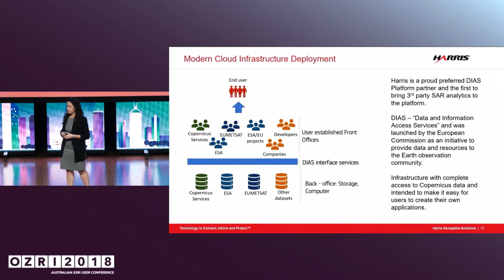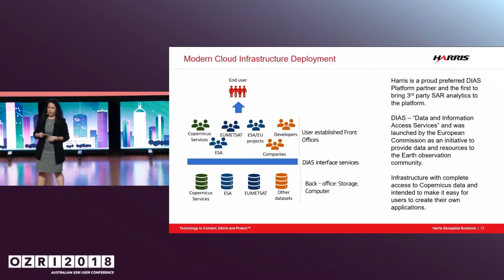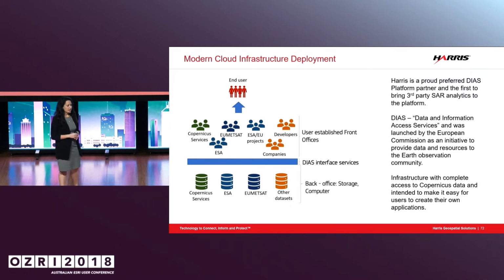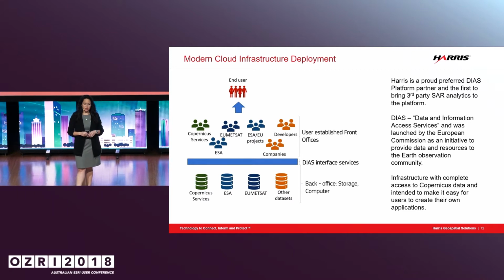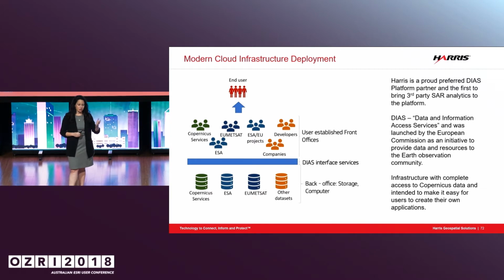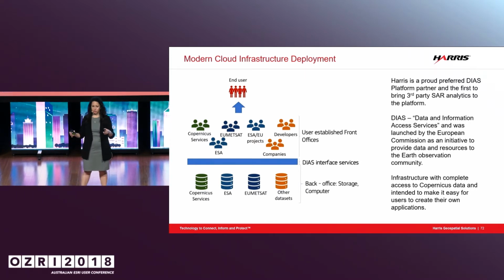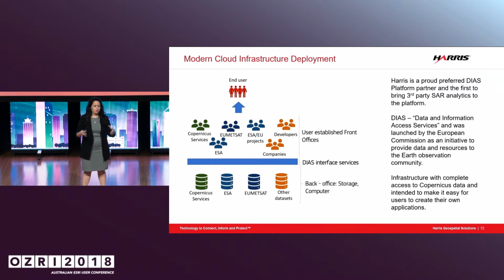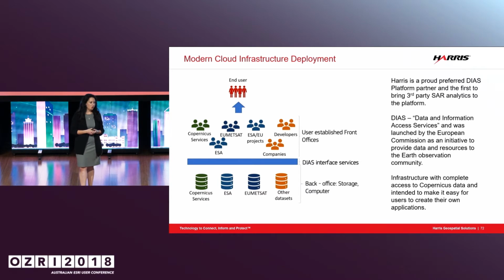One of the things, too, that we've been able to help them with is now bring that into what we call a modern cloud infrastructure deployment. So within their particular system, they had some older infrastructure initially within these different locations around the country. But they're getting a lot of imagery from Europe. They're getting a lot of imagery from different locations in the US and other commercial providers. And they needed a way to be able to help take all these different services that they're getting from European space agencies, Copernicus for different satellite missions and so forth, and bring that together. And so we've been working with another partner, the DIAS partner, to be able to help bring that infrastructure to them and put that in place.